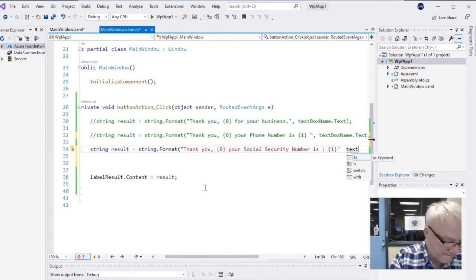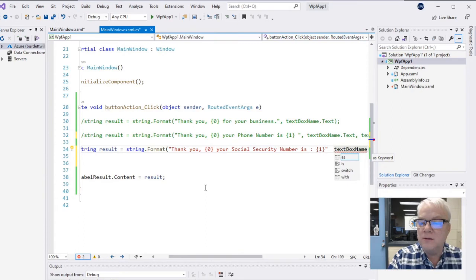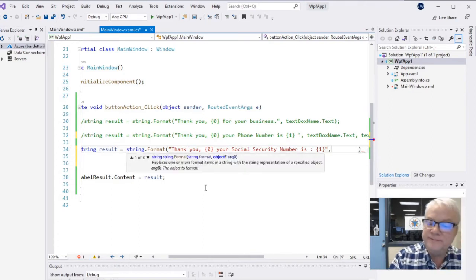Text box name. Wait a minute. Oh, I know what the problem is. Let's do this, comma. There we go.